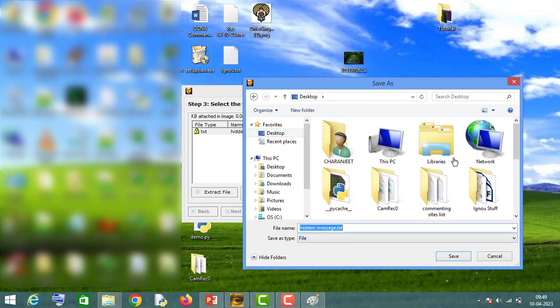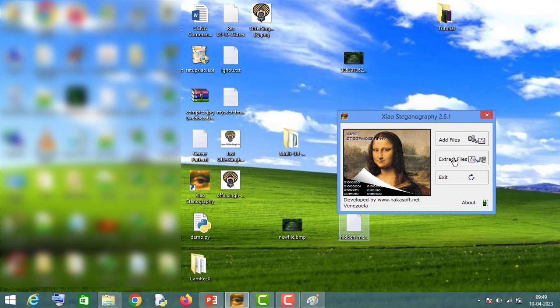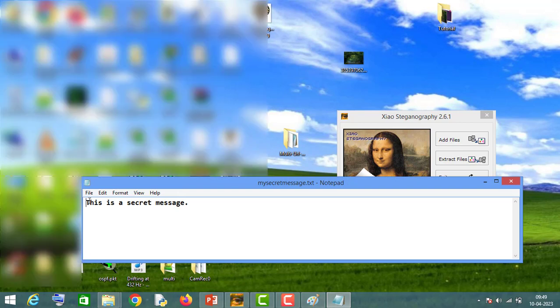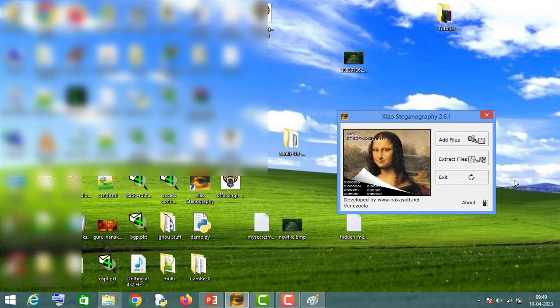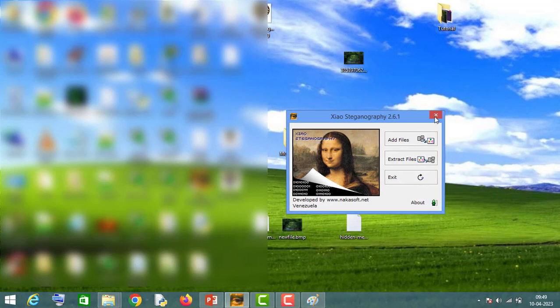Now I will name it my secret message.txt, or you can leave it as it is. File is extracted successfully. So as you can see, this is the file. Let me click, and this is the secret message. So this is how you can hide a text file within an image file using this Xiao Steganography tool.